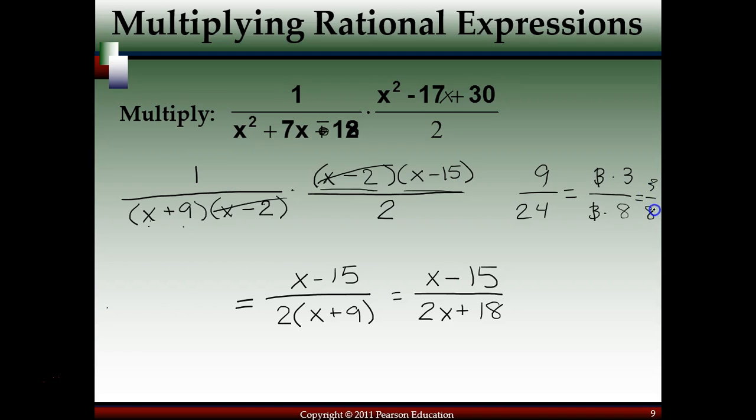We can only cancel out factors that are in common in the numerator and denominator to get our actual expression in reduced form. Okay, this is why you cannot go straight in and say, okay, I'm just going to cancel out this x squared because it's in common with this x squared. No, that is mistaken. You are very mistaken. Do not do that, okay? I want to warn you now, don't do this. What you need to do is factor first, like we did. Factor it out and cancel out the factors.